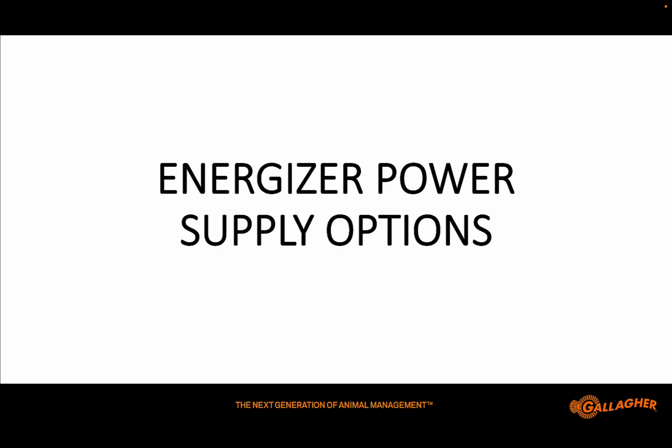Also, a lot of solars will come with a self-contained gel cell battery. Those are great, typically for small areas of fence, generally 50 acres or less. If you're going to do a large amount of permanent fence, then consider a solar energizer that has a deep cycle marine battery and a solar panel that charges the deep cycle marine battery, which then plugs into the energizer. The self-contained gel cells are great for small areas or for temporary fencing. Don't overestimate their power on permanent fence systems.